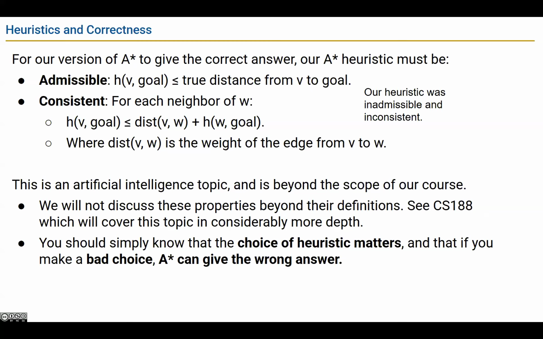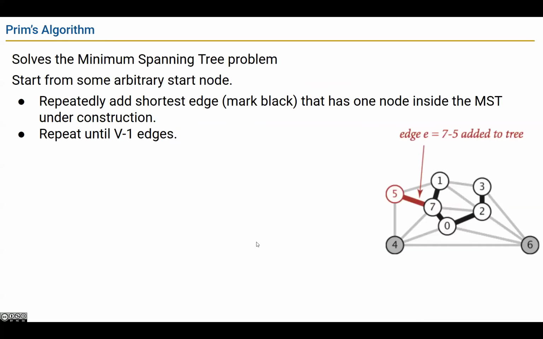But generally speaking, for map purposes, we can get a good heuristic for this. Are you expected to be able to find a heuristic? No. We will tell you what your heuristic should be, or we'll give you a way to compute it, right? So we might give you a grid and say that the heuristic is the straight line distance, right?